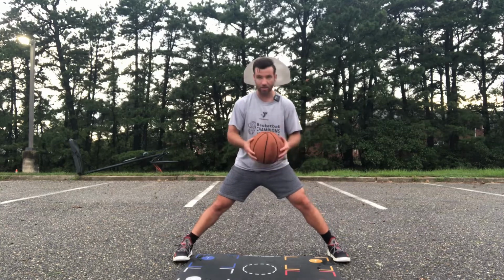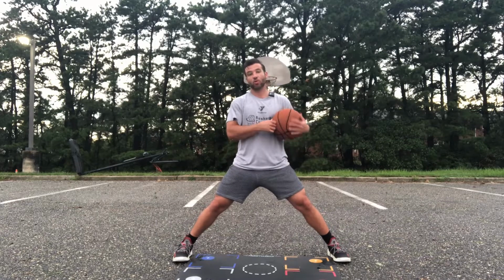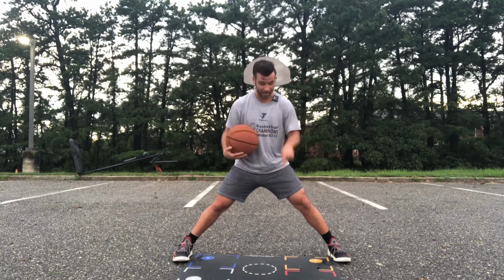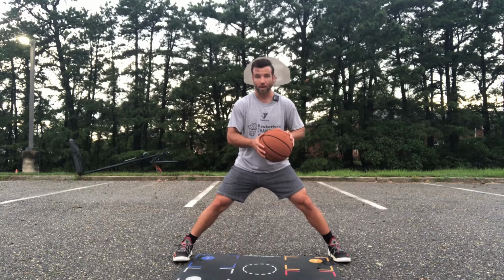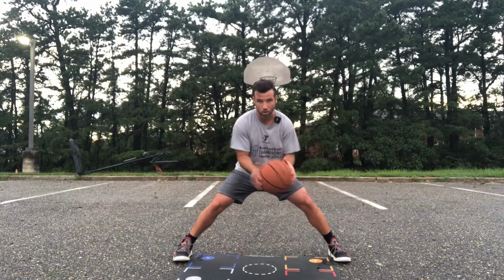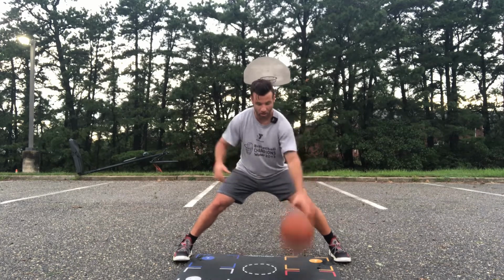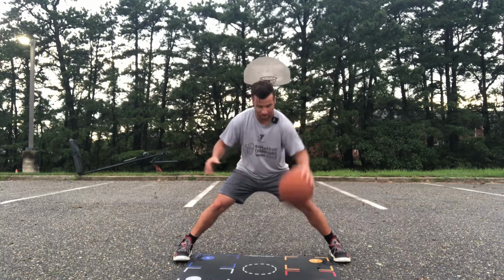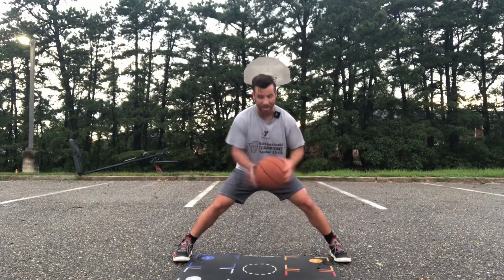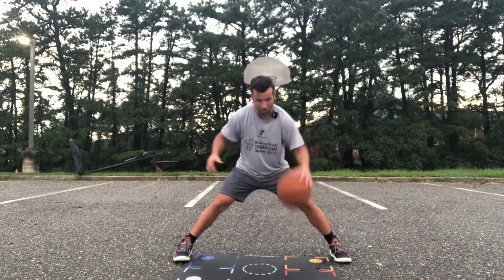Other hand now, right? Same thing. Remember, I'm dribbling that 3 consecutive times. The word consecutive means in a row. Okay, remember, wide stance, hitting that same spot. Ready? And go. 1, 2, 3, 1. 1, 2, 3, 2. 1, 2, 3, 3. 1, 2, 3, 4. 1, 2, 3, 5. 1, 2, 3, 6. 1, 2, 3, 7. If that's confusing for you, you can make a sound like boom, boom, boom, 8.